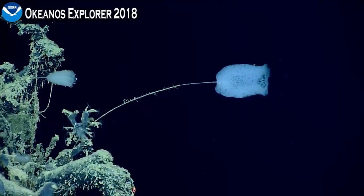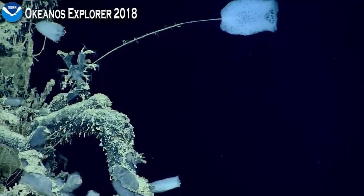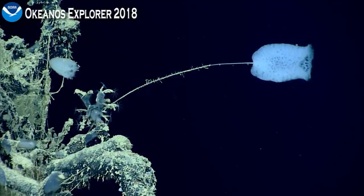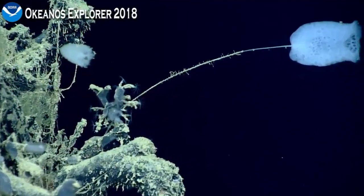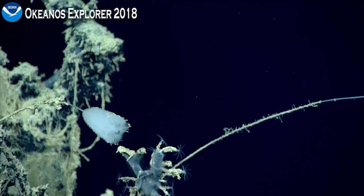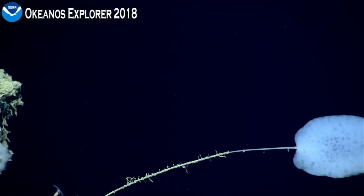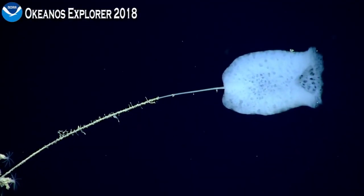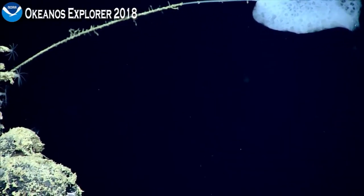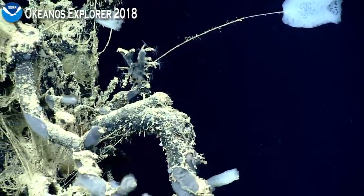Copy, Bridge. Yeah, most everything seems to be covered. Oh, I see some of these attached, or some of these stoloniferous octocorals that we were seeing a little bit deeper too. Did you see those when we first arrived? No, I must have been at lunch. Yeah, it's a small type. It's not what's making the skeletons, but it's a small stoloniferous octocoral that we've seen on some of this hard substrate. They don't get much bigger than that, unfortunately. Right there with the polyps out? Yep. Video's clear. Copy that. Watching anything else from this spot? All right, sounds good. All right, video, you can come wide.